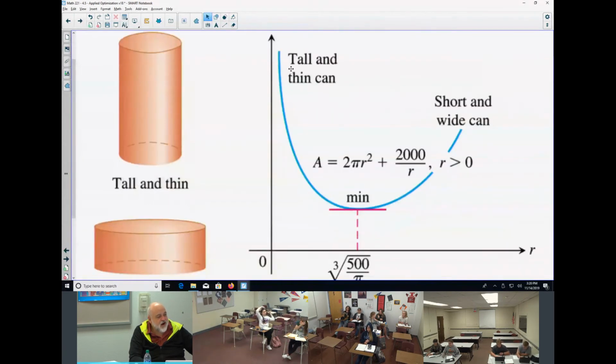So this graph is the surface area. So how much material is used? And so we're keeping the volume constant. And so what we're doing is we're trying to figure out this point that would minimize the material. And so again, that occurs when you take the derivative, set it equal to 0, because we have a horizontal tangent here at the minimum.